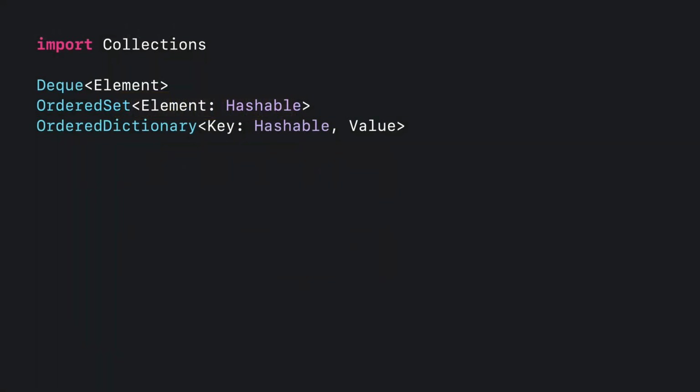So these are the three new data structures available in the collections package. By using these constructs, we can boost the performance of our apps or reduce memory use, or just as importantly, we can express constraints that we weren't able to easily satisfy with the standard types, such as preserving element ordering in a set. Because these new types all conform to some sequence and collection protocols, they also interoperate with the algorithms provided by the standard library, as well as the new algorithms package that Kai showed us earlier.